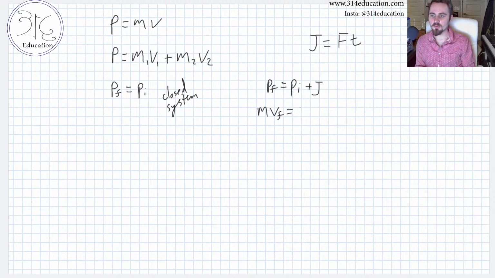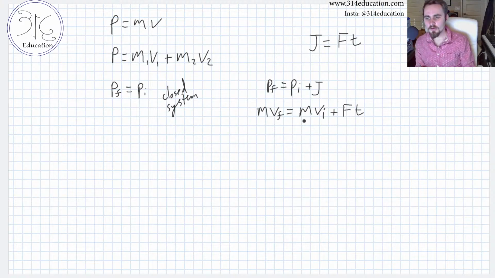And we can compare that to our initial momentum, which is the same mass, but traveling at some v initial. We don't need to worry too much about how these relate to each other, just that we know v final is after the change from the force. This can either accelerate it, to increase our velocity, or decelerate it, which is technically another form of acceleration, just in the opposite direction, which reduces our velocity. And then we can plug in our definition we had for J, which would be our force times time.